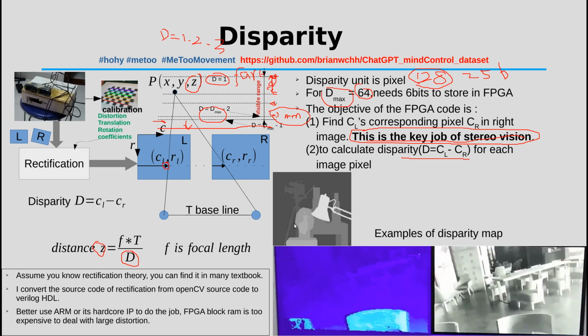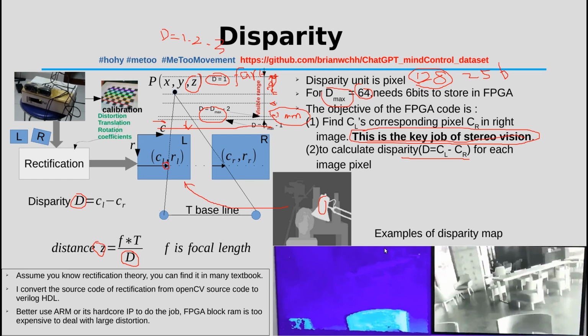Okay, so this is a disparity map. For instance, maybe this is the disparity corresponding to this left image. For each image pixel, you have the disparity value attached to it. That means the 3D information x, y, z. So disparity is actually a grayscale value: the larger, the nearer.